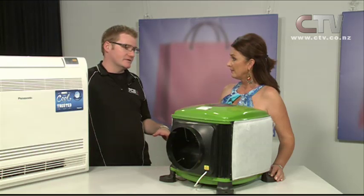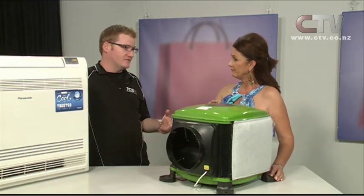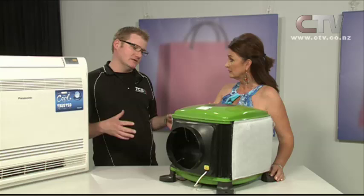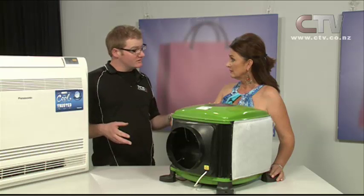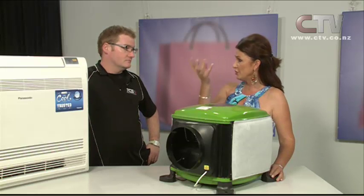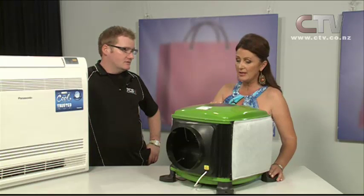We are. We've actually got quite a big stand, so we're going to have our full range of ventilation systems set up. We're going to have a heat pump running, so you can come and have a play around with it. We'll have the floor consoles in as well, and also a ducted system. I've spoken a few times on Let's Go Shopping about how we duct it out to each room. We'll actually have one set up so you can come down and see what it actually is. Fabulous idea. So you can see what goes into your roof cavity space. Okay, brilliant idea.